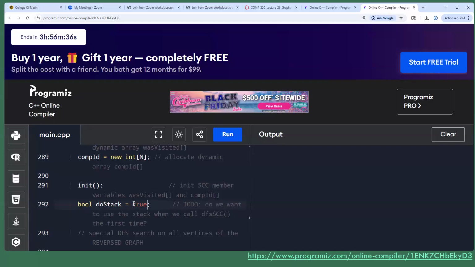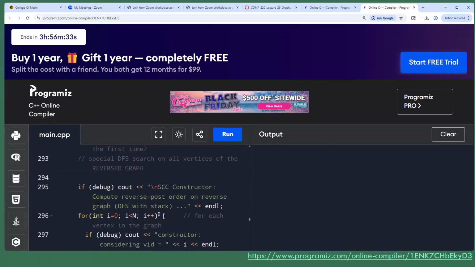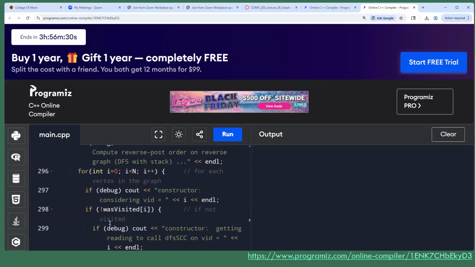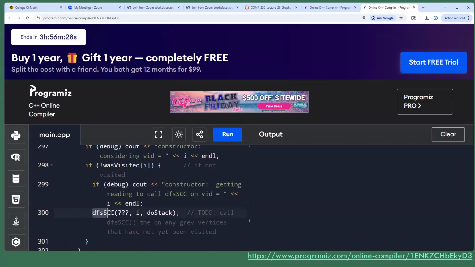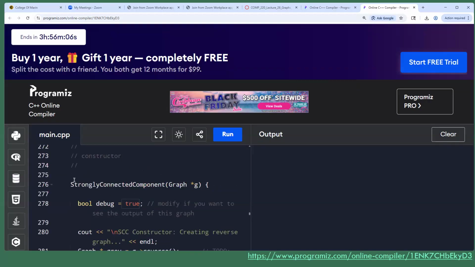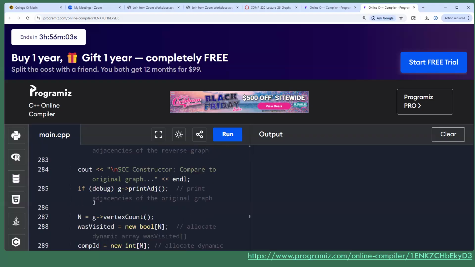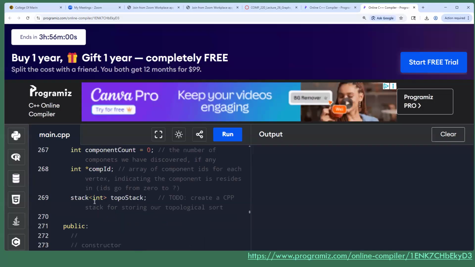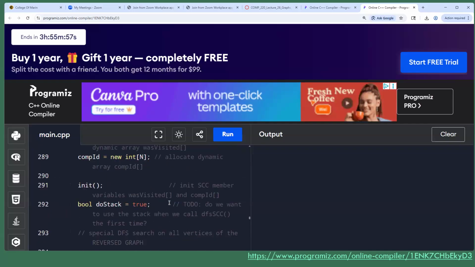And we're going to say true. Yes, I want to generate the stack using our depth first search function call down here. So DFSCC is going to get called twice. First, it's going to get called on the GRev. And yes, or true, you could just say true there if you like. We're going to call and build the stack. That's a little flag that tells this routine, this time I want you to fill up this stack up here, okay? This stack that we allocated, sorry, all the way, where'd it go? Here, right? So we're filling up that stack.